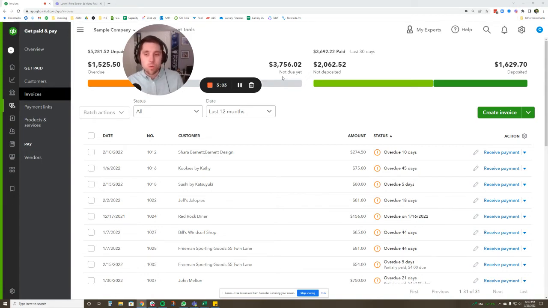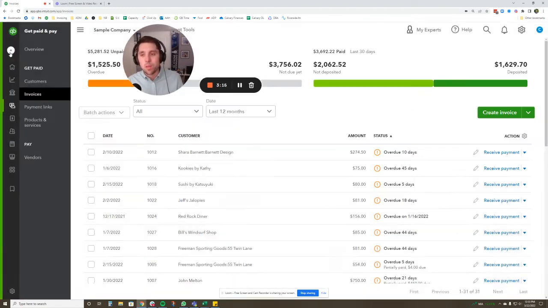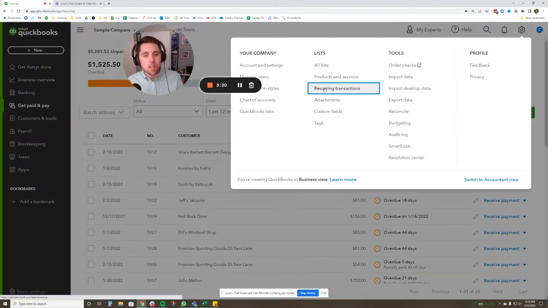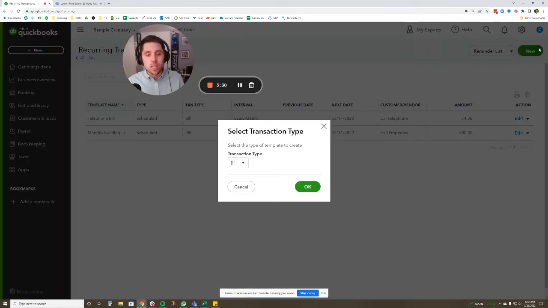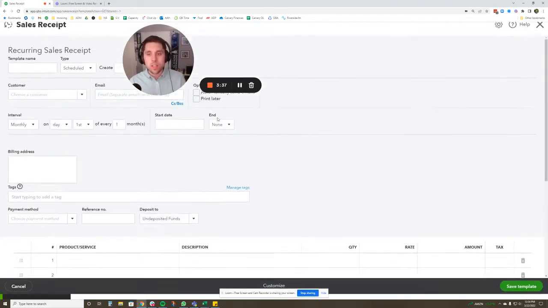So that all gets at the prereqs to setting this up, but let's set this up and show you how to do this. So where we're going to go is we're going to go to the settings gear icon here, and we're going to go to recurring transactions. You could also set this up over here in the quick create button, which is on the left side of my screen, this plus button, and click plus sales receipt. But I like doing it from the gear icon, because when we click on recurring transactions, we're going to see all the recurring transactions that we have set up. These can be bills, they can be journal entries, they can be sales receipts, but we're going to set up a sales receipt, which is going to be pulling money from someone's account. So we're going to go to new sales receipt, and we're going to set our client up in here.